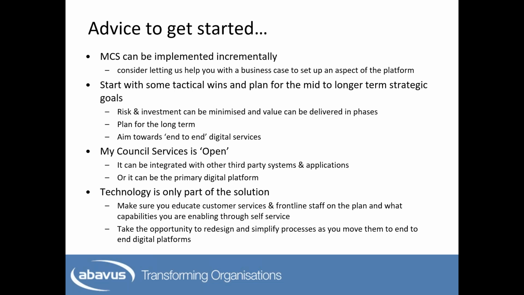The other thing that we found has worked well for councils, both large and small, is to plan your delivery in phases in terms of what you're going to knock over first, and to plan for some of those early tactical wins. Perhaps do some of the easier stuff first, and then plan for the mid to longer term some of those strategic goals. That enables you to do a couple of things. One is manage the risk and phase the investment, but it also enables you as a project team to build a bit of momentum, help build confidence with your internal customers that you can deliver these things, and get things moving.